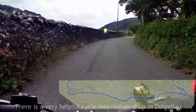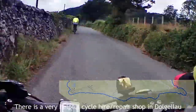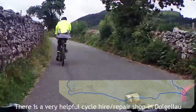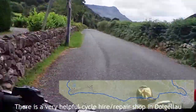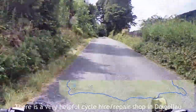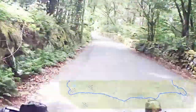Now, when we did this a couple of years ago, we actually snapped a chain on the Tandem around this point. It wasn't through a misalignment of the front changer, it was just at the back, and the chain was tired, but on a Tandem it could be fairly heavy going on the chain. On the left-hand side of us at the moment there is a caravan site. Can't imagine how unpopular you'd be dragging a caravan all the way up this single track road, and if you miss your place there's absolutely nowhere to turn around.